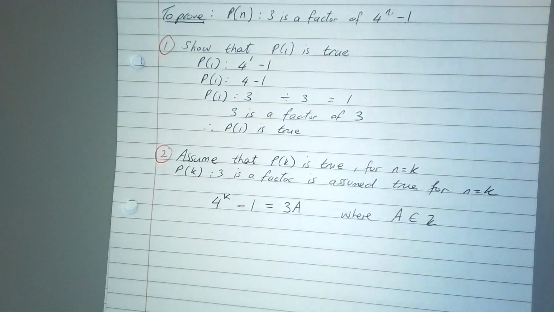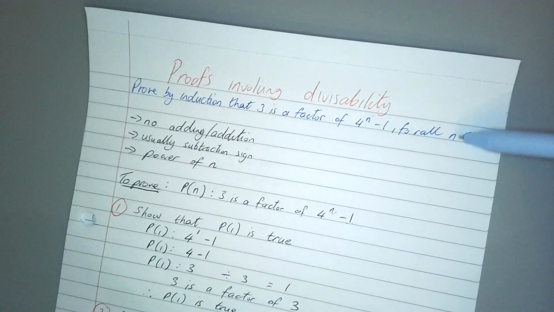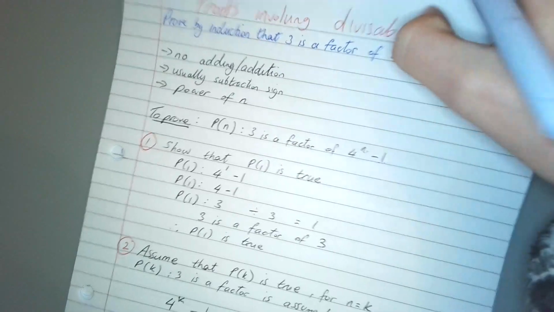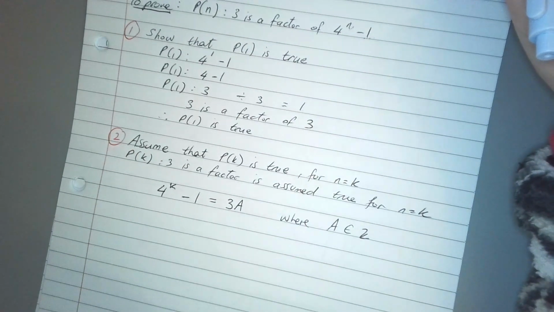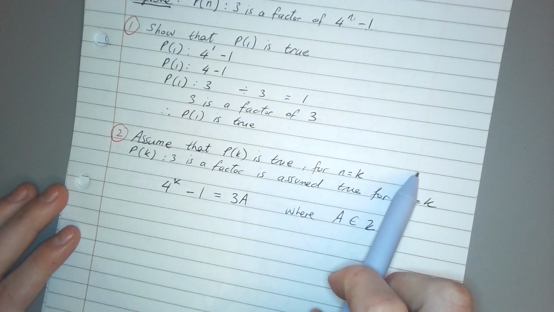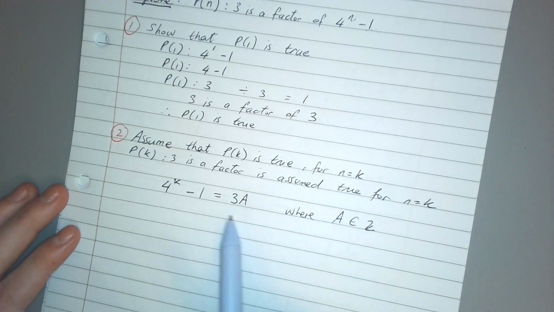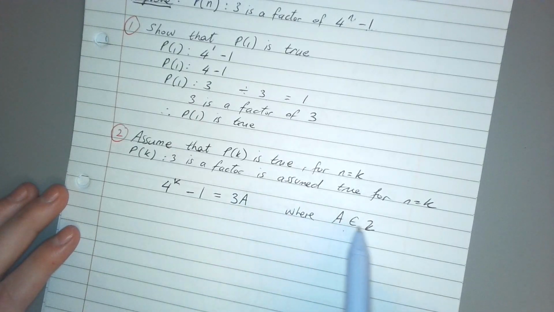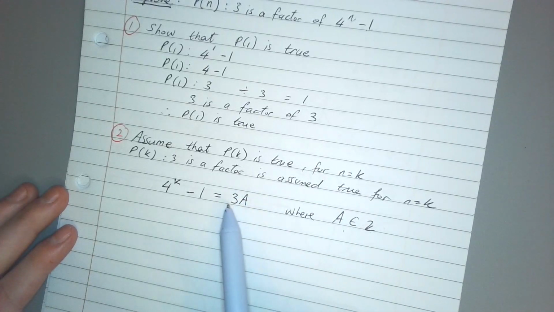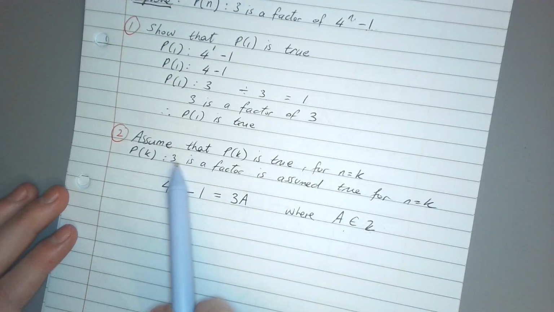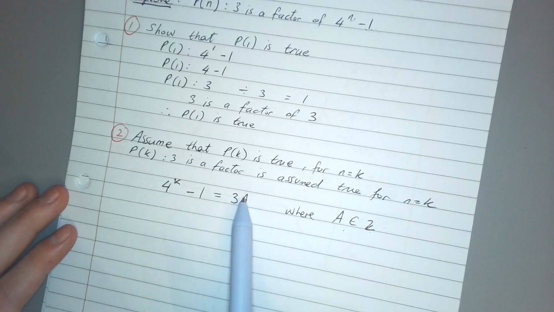Okay? And yes, that kind of contradicts what we're saying above, that n is an element of N, so it has to be natural multiples, but we're making the assumption of Z because we're assuming k is any number for the moment, and so it's any multiple of 3. So it has to be a whole number, and we're just assuming it's plus or negative for the moment. Okay, so 3A. 3 times something is always going to be a multiple of 3. So 3 will always be a factor of 3 times another number.